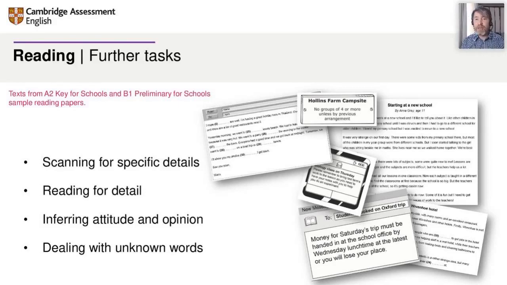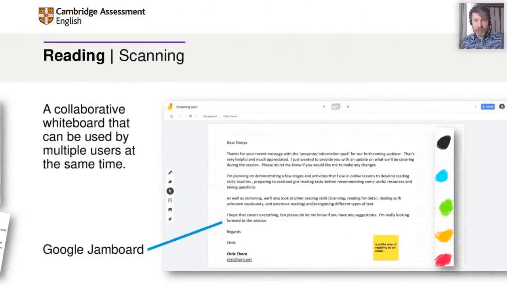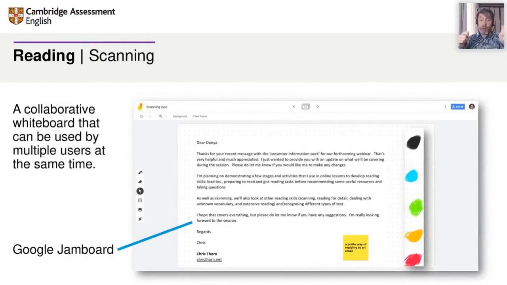Now, the activity I'm going to show you is one that I use in my face-to-face classroom. I'm sure that you've probably used it too. It's one that involves some fly swats. So if we've worked together before and you've seen me disappearing off to the classroom with lots of fly swats trapped under my arm, then you'll know that I'm probably going to do this activity. And it involves getting students to whack certain words or areas of a text with those fly swats as they're displayed on the board.